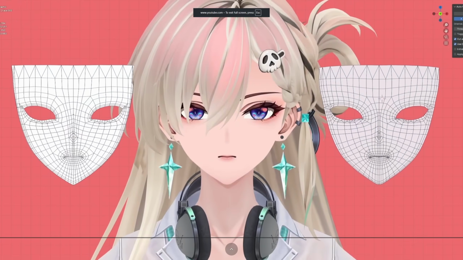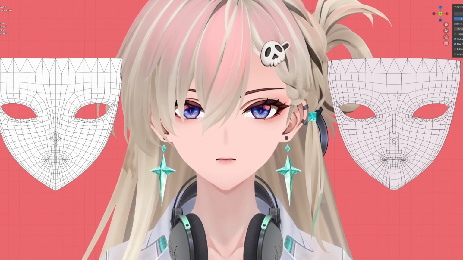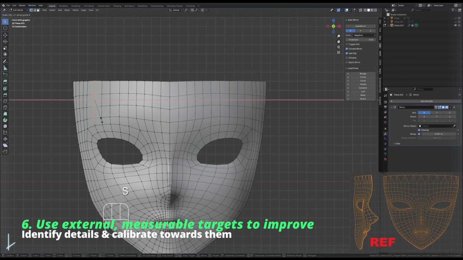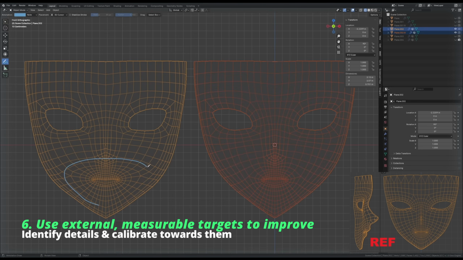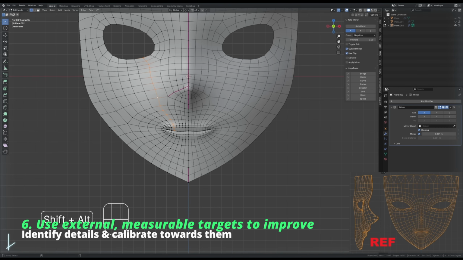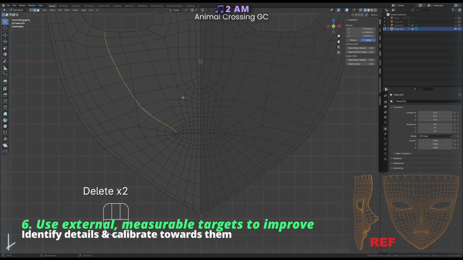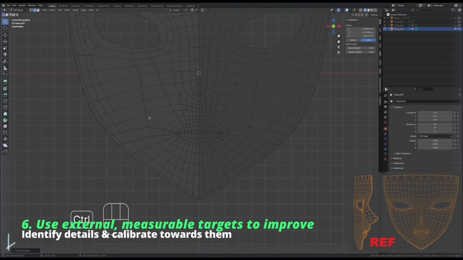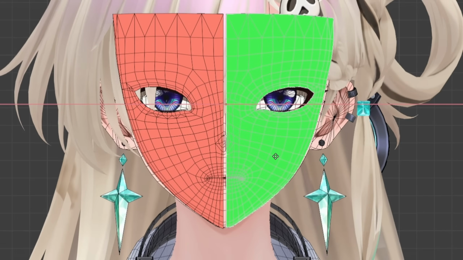When you do a recreation, you train your brain to bridge the gap between your work and the targets, and it challenges you to see and work in ways you've never done before, which breaks those self-imposed limitations that you've subconsciously set for yourself. Like how we did our face mesh remake with one calibration at a time, such as, it's too dense. Okay, so the solution is dissolve some edges. And then the mouth area doesn't flow towards the socket like in the reference. Okay, let's figure out how to reroute it. It's a process of continually spotting specific differences and using problem solving to reconcile those differences, until eventually your recreation becomes really close to the target reference.